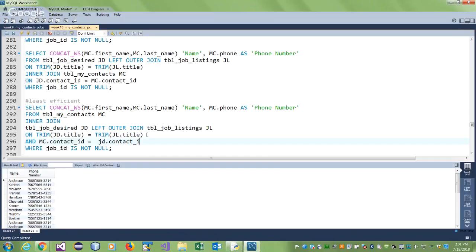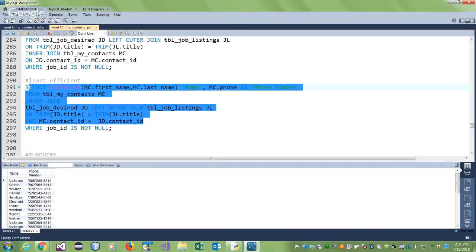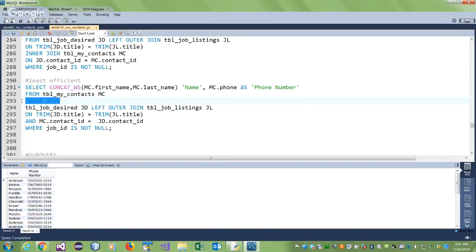See, there is an example where I forgot the join condition. The only thing you have to remember is the WHERE comes at the end. So here are the two conditions on which I am joining. These two are being joined on this, and then the outer one is being joined on this. Remember, when I use the word inner join, I can use ON. Therefore, I combined it with ON. You could have combined it in WHERE also. Now let's see the answer.